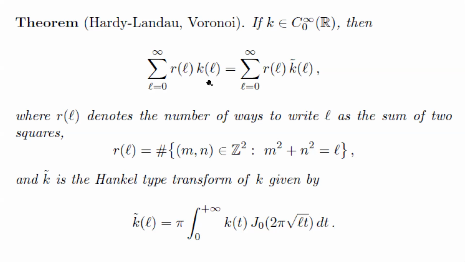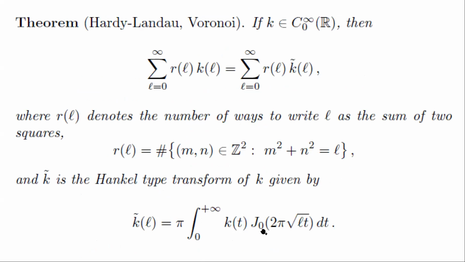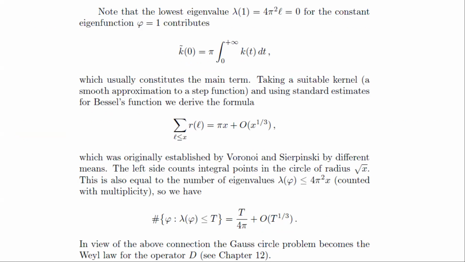Imagine the function K_L was 1 inside the circle and 0 elsewhere. Well, then this would just count how many lattice points we have inside the circle. We can't quite do that. We need our function to be smooth, but because there is a finite separation between all lattice points, we can actually have the function K crash down hard. I'm not going to go into the details here. I'll just leave up the slide. But basically, by doing some analysis of the Bessel function, there is a way to approximate this integral and get some cancellation. And this lowers the exponent down to 1/3.